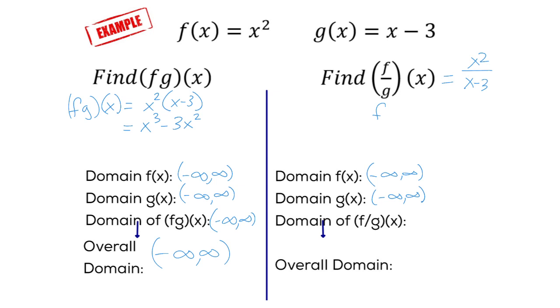But when I look at f divided by g, I am going to have a restriction. Because I did division, I can't let my denominator be 0. What's going to make this denominator equal 0? 3. So x cannot be 3. And that's that kind of extra restriction that happens on division. So I look at all 3 scenarios and any restrictions, that's my overall domain. Just for fun, going to put it in interval notation for you.